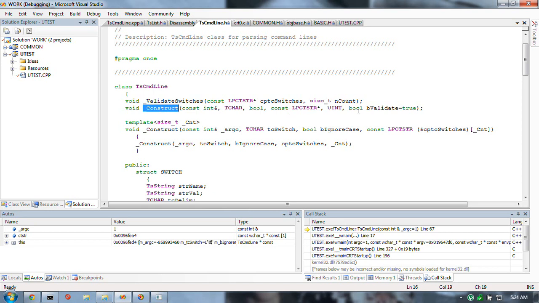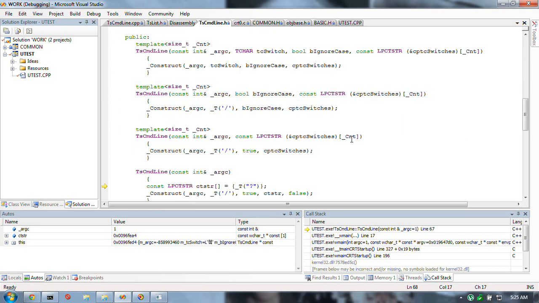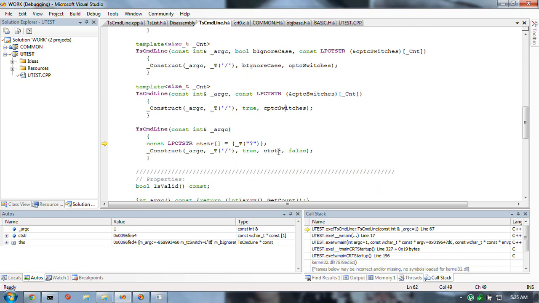There's the constructor I just showed you, which has a counter value for this, but using the same name, I have another thing which takes one fewer arguments and a reference to an array of strings, so that I can pass this array value in, and it already knows what the count is.